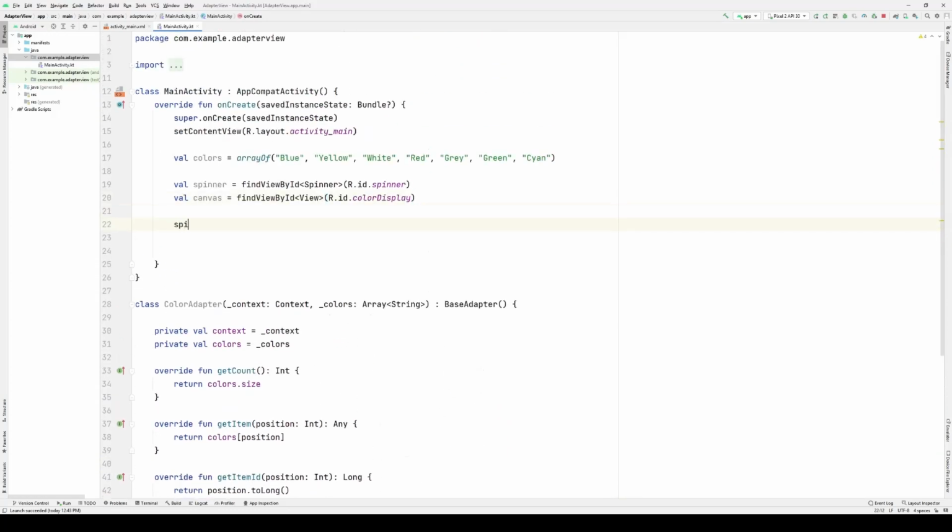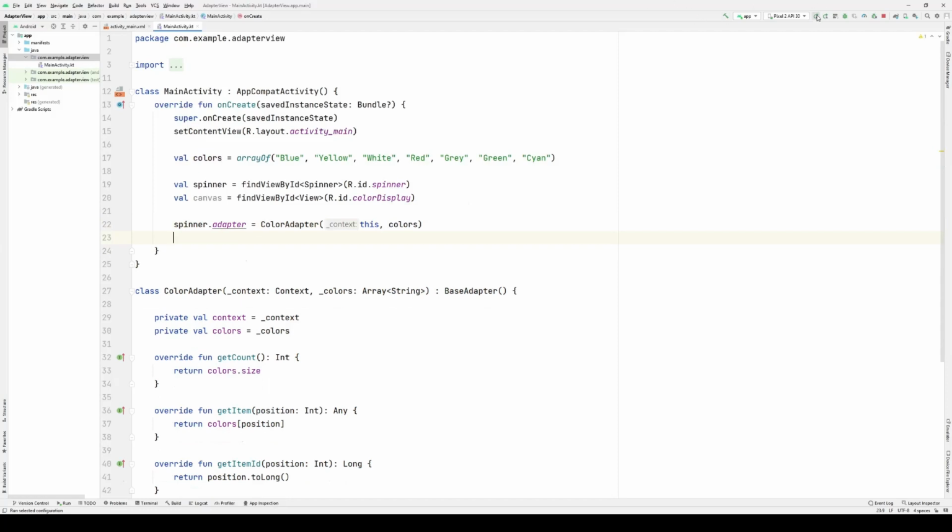What we'll do is we'll give the spinner an adapter. And that adapter will be an instance of ColorAdapter, where we're going to pass in an instance of context, that is a reference to the activity, and we'll pass in the colors.